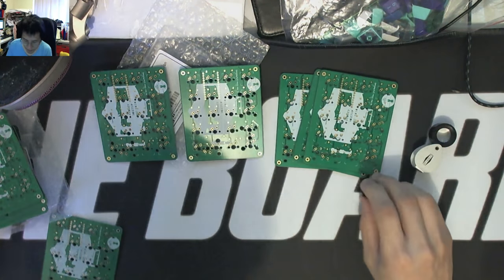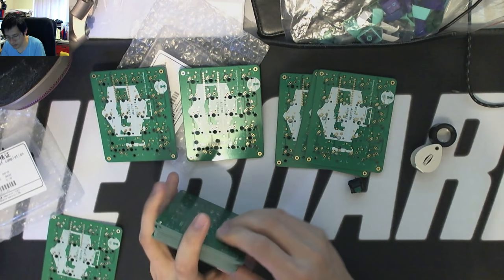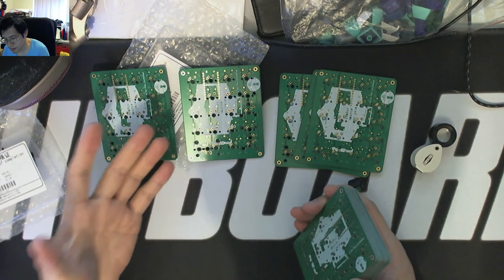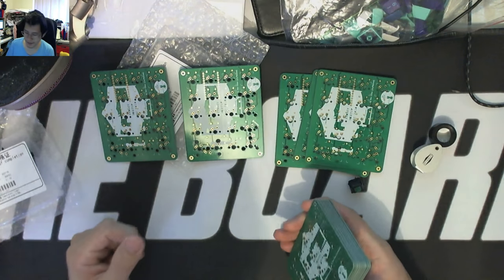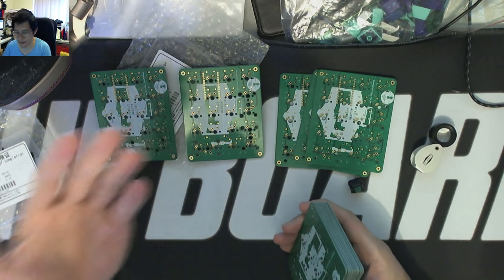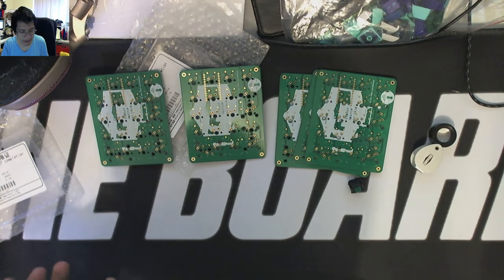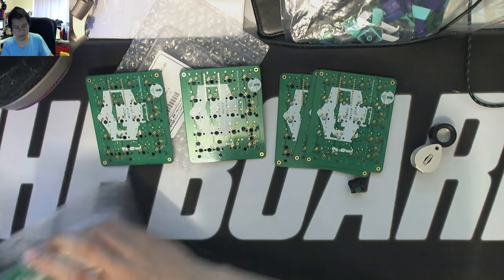So the original batch that they did for me that had the silkscreen and the inconsistent solder pads on the SMDs, their drill holes are great. These ones with the improved silkscreen, with the better surface finish using the gold, have now got larger drill holes than the spec wanted, and we've also had one instance where the actual surface mount pads were not completely coated properly in the gold finish.